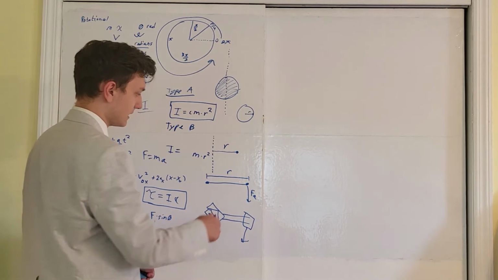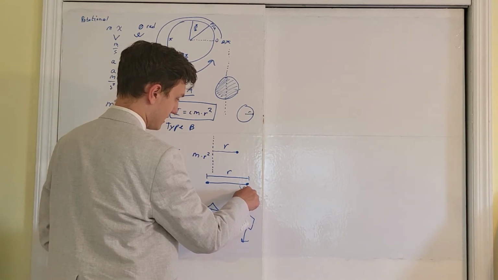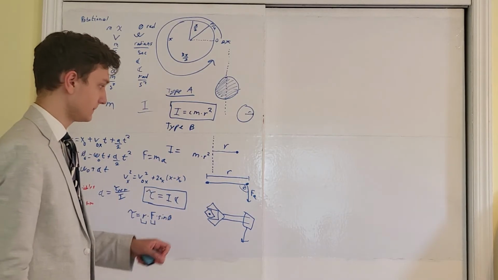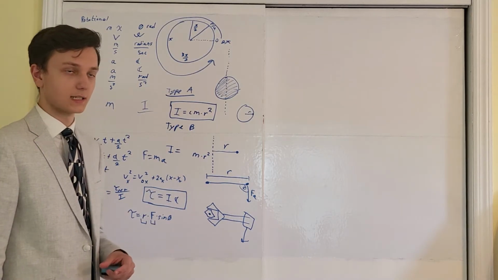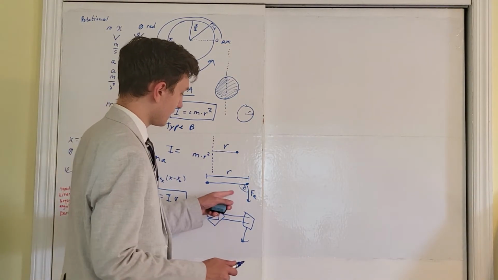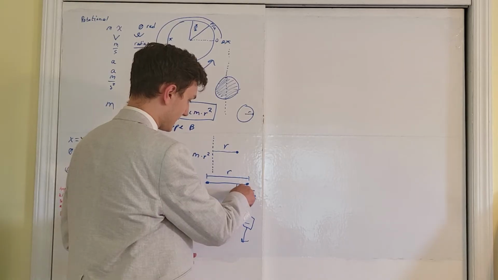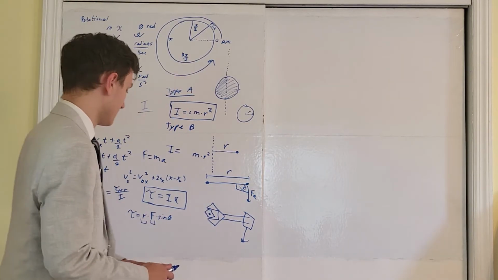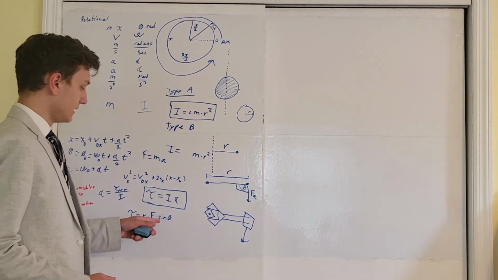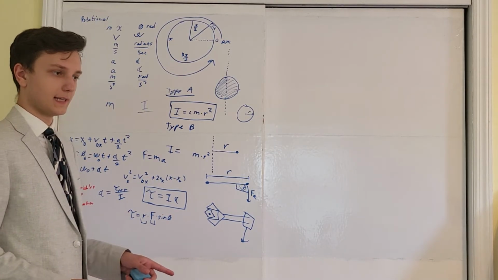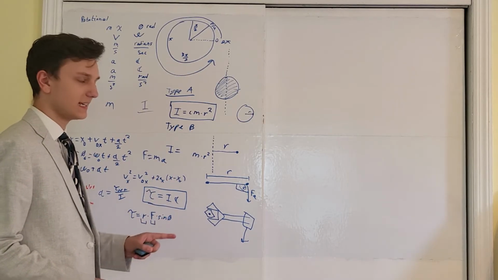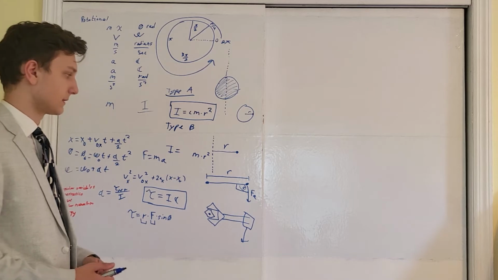Sine theta is going to be the angle theta between the two vectors, okay? Because remember, force is a vector, radius or distance is a vector. So in this case, the force applied and the radius vector are at exactly 90 degrees. Sine of 90 degrees, or sine of pi over 2, is 1, meaning that maximum torque is applied when the angle theta is 90 degrees, okay?